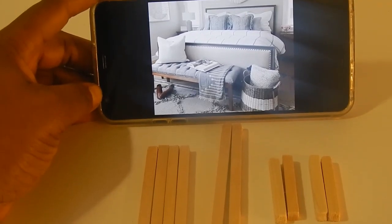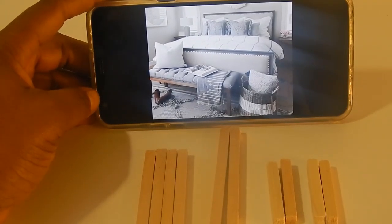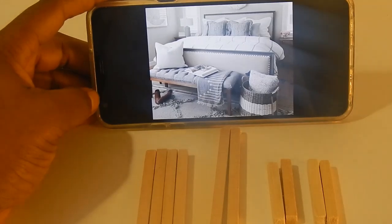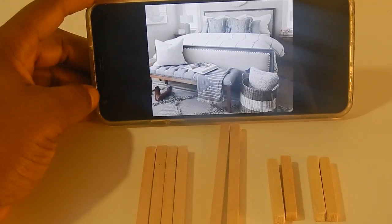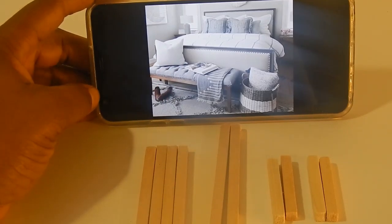Okay, so I've completed the bed with the mattress, the cover, and the pillows, which I will reveal in the end. The next item I will be working on is the bench that is at the foot of the bed. It's a fairly easy bench to make.